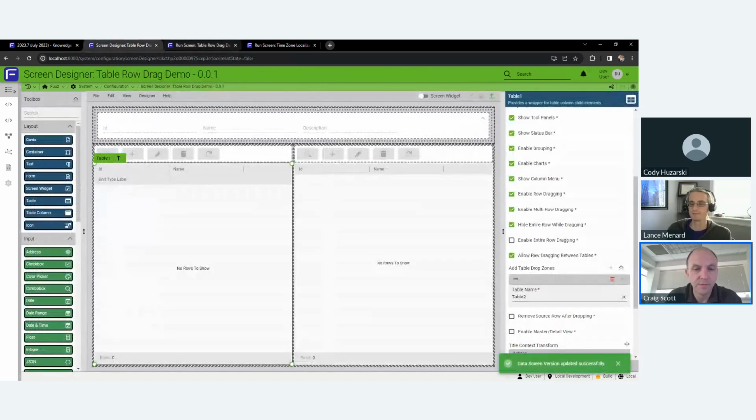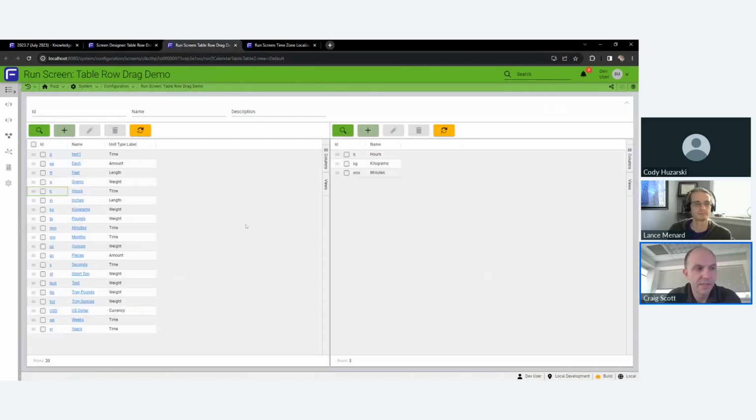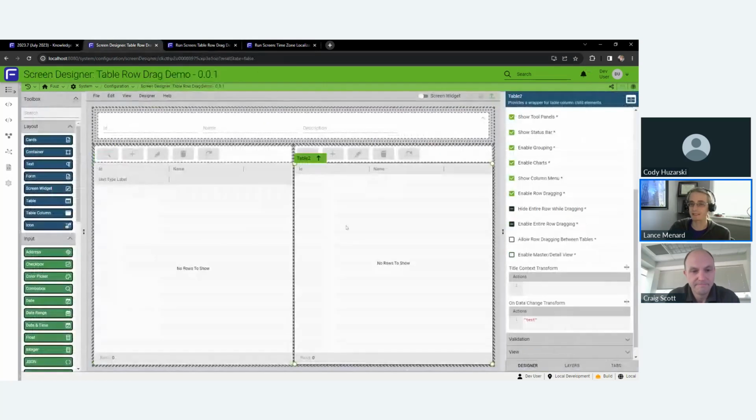Yeah. This would work perfect for adding processes to a strategy, right? Because you'd have your list of processes and you could build your product routing right there and then drag and drop to reorder the steps. And yep, exactly. And then obviously on the right-hand table here, we also have row dragging enabled with some of these configuration options turned on, so that once you drop the rows in, you can then again reorder them.